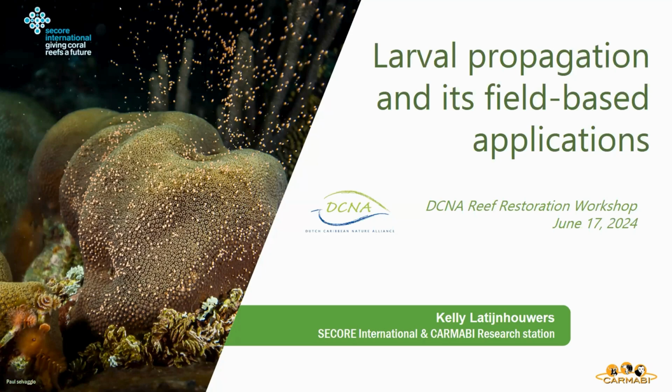So SECORE is an organization that focuses on doing coral restoration using larval propagation. We basically have four big pillars that we use to support our restoration work. First one being research, very fundamental research, and also very applied research. So, for instance, figuring out when corals spawn, but also coming up with new technologies to increase the scale of doing larval propagation work. Another pillar is definitely outreach and education, and more specifically training events and teaching other people how to do this type of restoration work. And then there's technology and technology development, which basically links back to the applied restoration part.